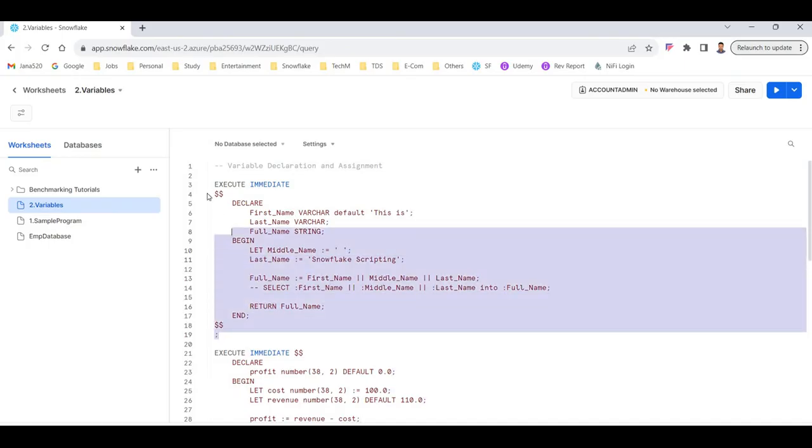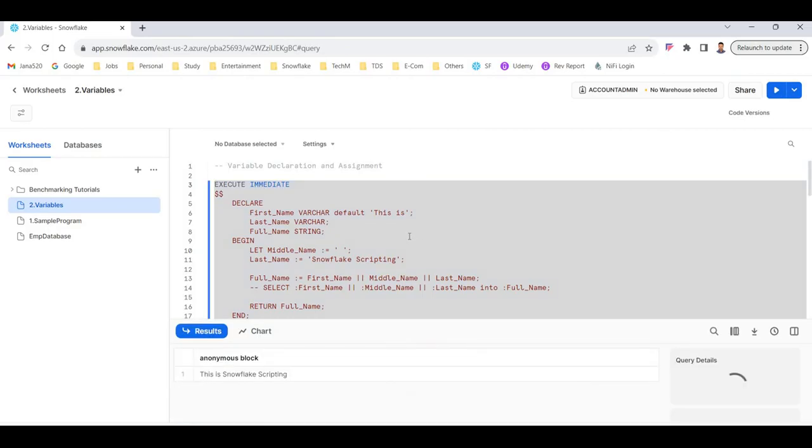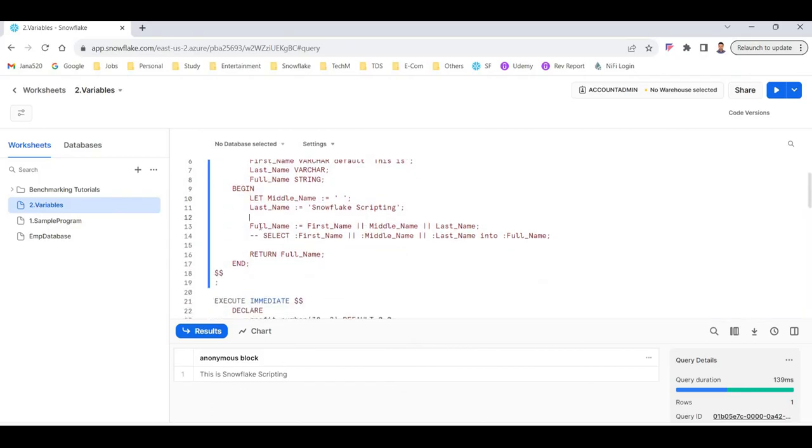Let's execute this block. It is saying this is Snowflake scripting. I told you there is one more way to write values or data into a variable, by using the select statement.